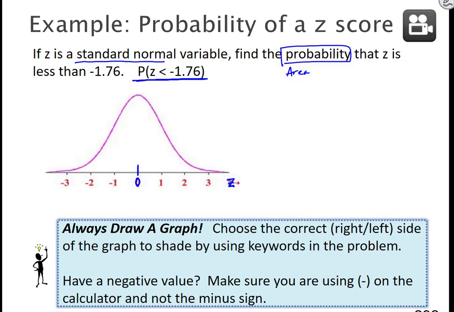And simply by using the word standard up in the problem, we know that mu, the mean, is 0, and sigma, the standard deviation, is 1. And so you can see that the chart has been labeled with a 0 in the middle, and then 1, 2, 3 labeled to the right, and negative 1, negative 2, negative 3 labeled to the left. However, what if the numbers were going further than 3?